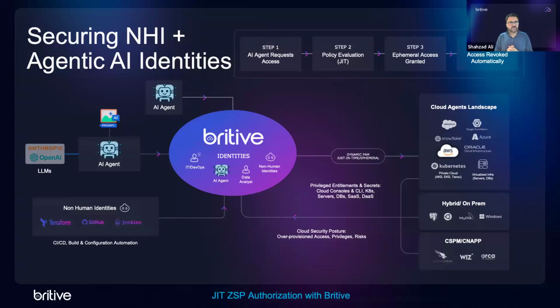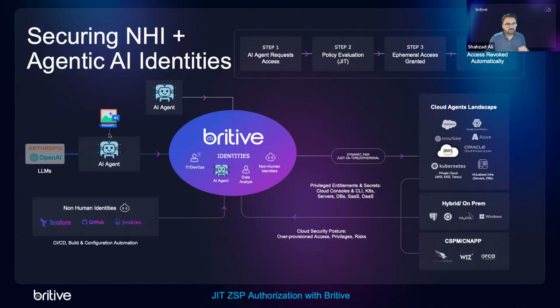Okay, so where is the industry going? Like I said, and also Simon also mentioned, there is a rise of agentic AI identities now. And they are very different than non-human identities. Why? Because within the non-human identity, you still have a workflow, a process, or steps that they follow to get access to different systems. The agentic AI is completely different ballgame.